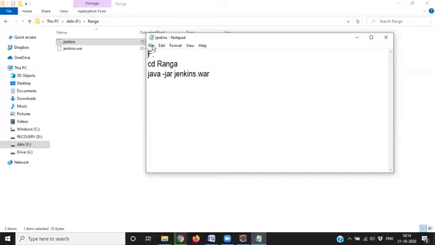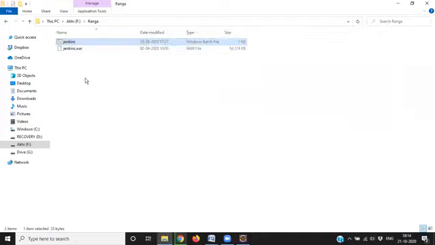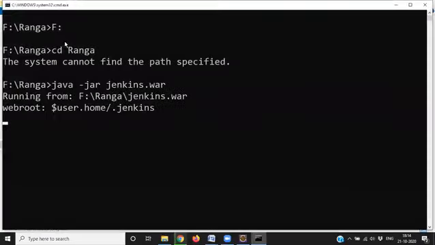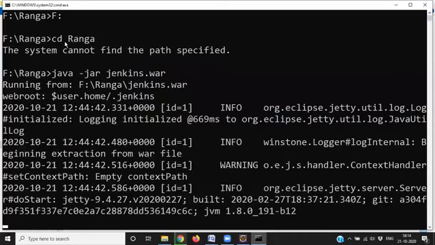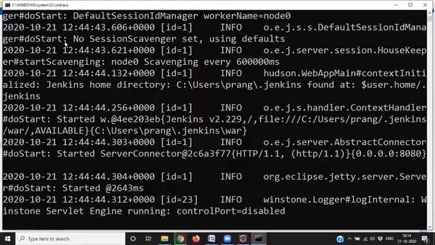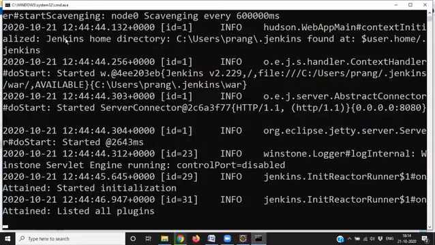All of you know batch files. How to save with batch file? .bat. Just give some name, Jenkins.bat, and save. Now when you come to the office, double-click this Jenkins.bat and it automatically launches by simply running those commands. Do you understand, all of you? Yes, sir. Create a batch file for that also. No problem, do it.